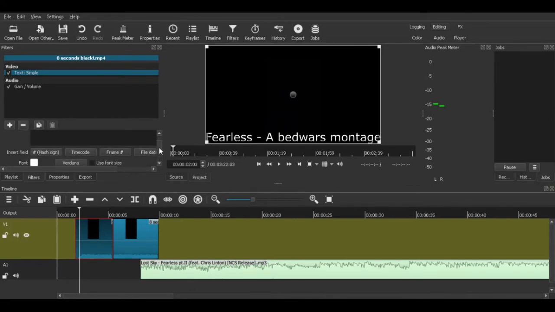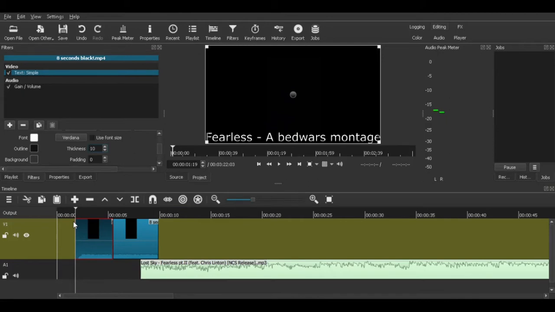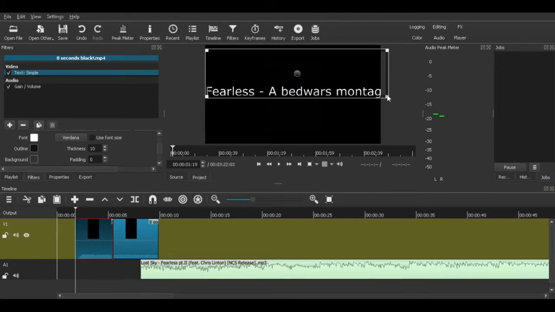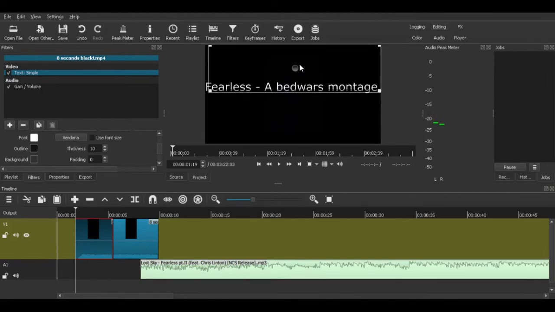So what we want to do is click on thickness and then turn that up to like 10 and then click away. And it changed the thickness. Now, we want to make sure it's not in the same place. So we want to click the back arrow key until we get into the same place at the start, and then hold here, find this, and then resize it till it's how you like. Make it here, and we can't see the E, so we make it a bit smaller. Okay, I like it.